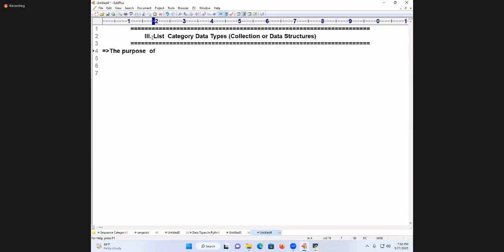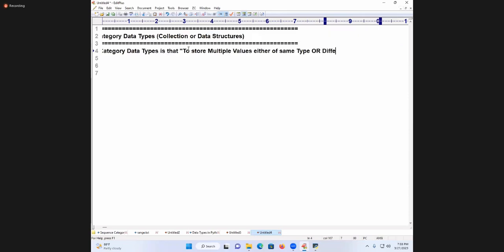Now I'm going to say the purpose of list category data types is to store what? To store what values? Multiple values, either of which type? Same type or what type? Different type.